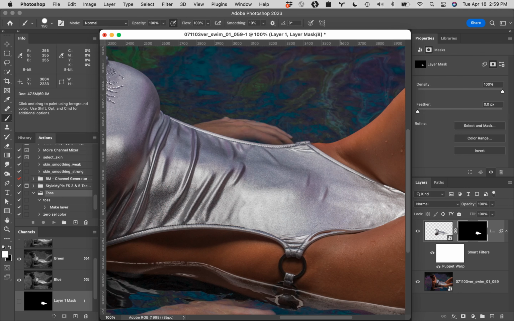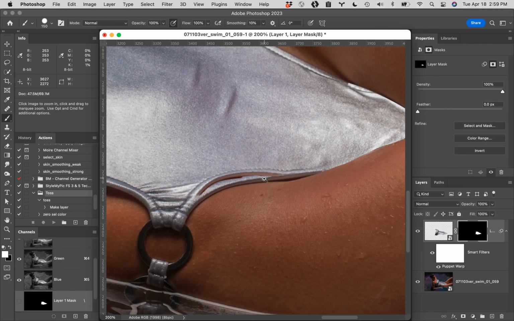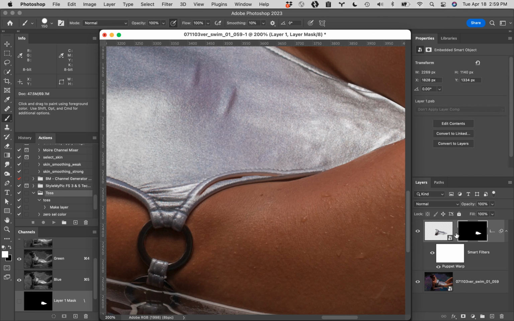This little area right down here, I had a problem with because I actually hadn't matched the entire suit first. You can do it after the fact. So I'm going to break the chain link between the two, because when I puppet warp the pixel content, I don't want to puppet warp the mask. If you leave these two connected, you puppet warp them both. I only want to puppet warp the image. The mask part I want to leave just as it is right now.